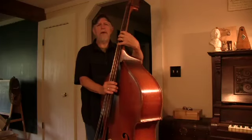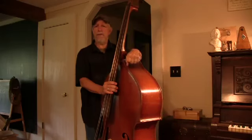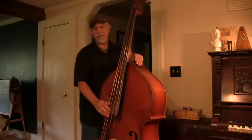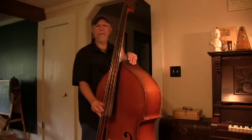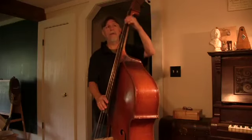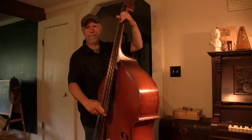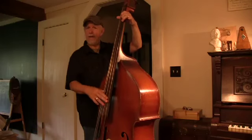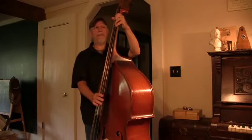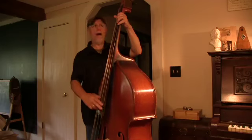What needs to be impressed upon the beginner is that there is duplication of notes. So if you have this note down here and you've tuned it to an A, there are other A's on the bass — one being right here. I've got this high A and I have this low A. This is an octave — low octave, high octave.